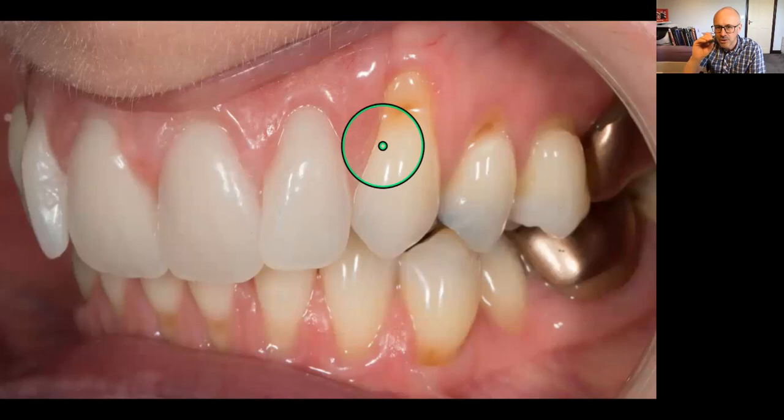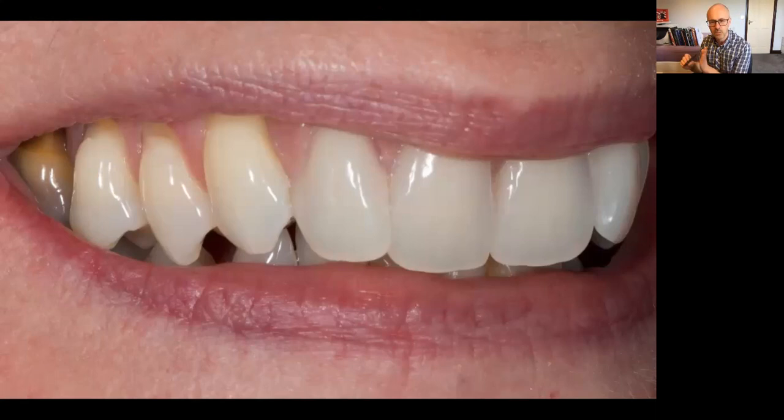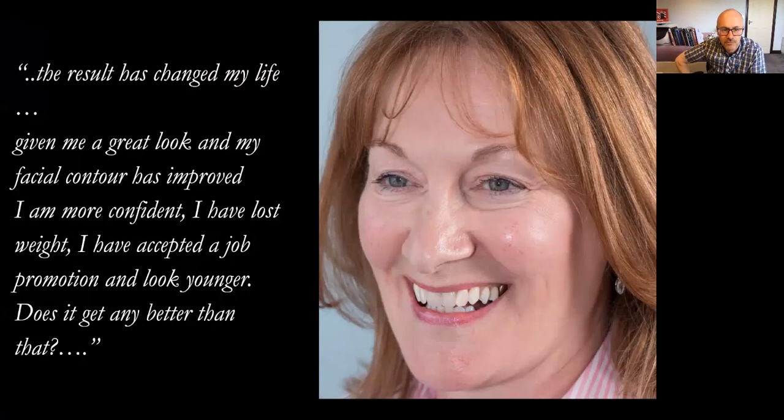The class II division II path of insertion closes any gaps beautifully. This totally changed Angela's life — the clasps are way back on the upper sevens, invisible in use. It did completely change the way she feels about herself, and it's only a denture. She avoided having extensive bone grafting and implant work — and I genuinely think that partial dentures in the right hands can look better than any other restoration for replacing missing teeth. They're a fabulous way of doing things.